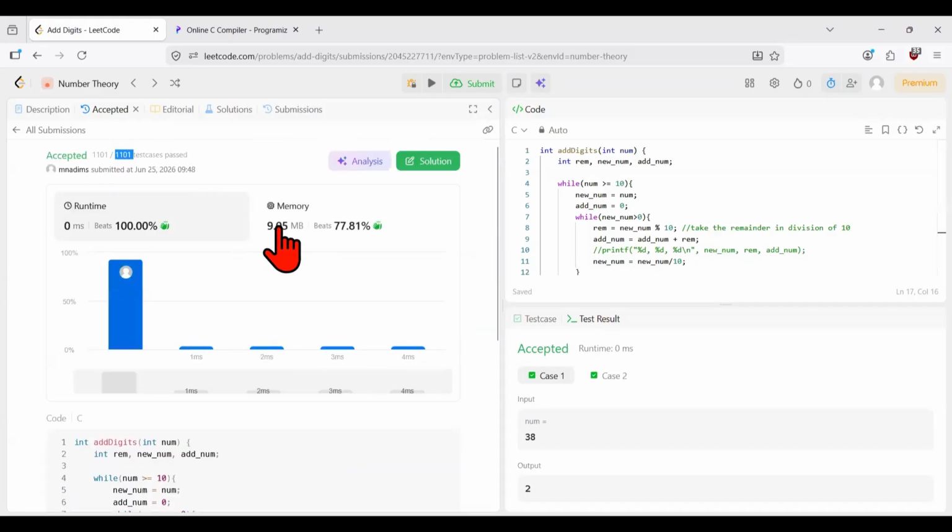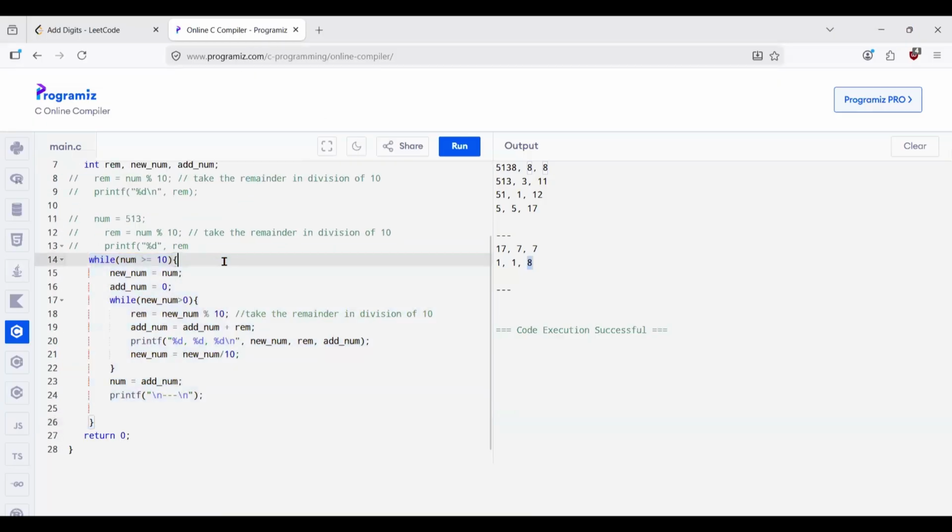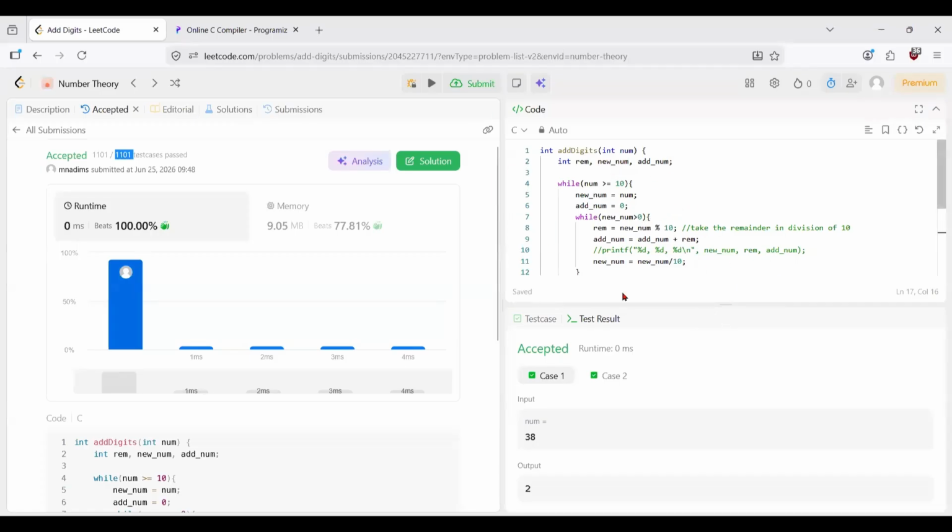So in this way, we can solve problems in LeetCode by building logic step by step. First, we need to build the logic, how the solution of that problem will work. And once we have confidence that the solution is working, then we can transfer the code here, test it against the given test cases, and then submit it and test it against the hidden test cases.